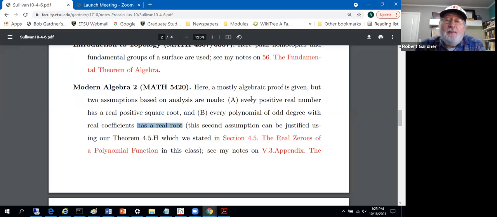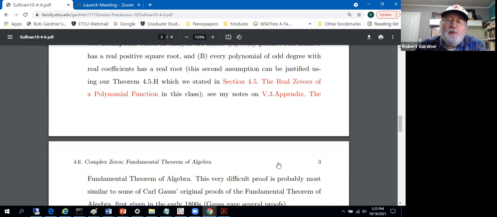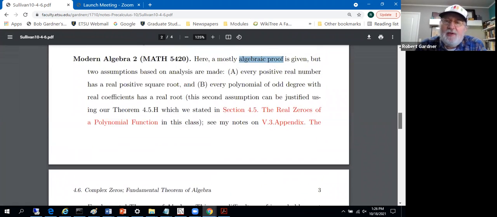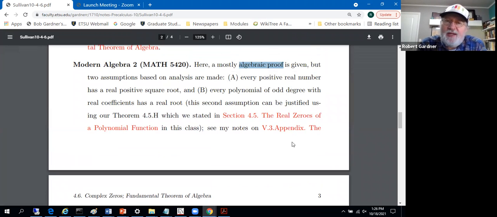But the most algebraic proof of the fundamental theorem of algebra accepts these two claims, which can be established in an analysis setting, but not in an algebraic setting. And assuming those, a proof of the fundamental theorem of algebra can be given. I've got online notes from this graduate level algebra class, so help yourself. It's pretty intense stuff. This is the kind of proof that would come at the very end of a year-long graduate-only algebra sequence. So the proof of the fundamental theorem of algebra can be way involved.